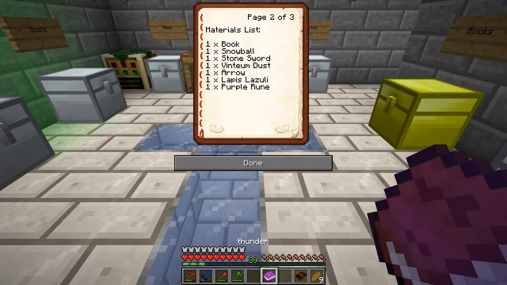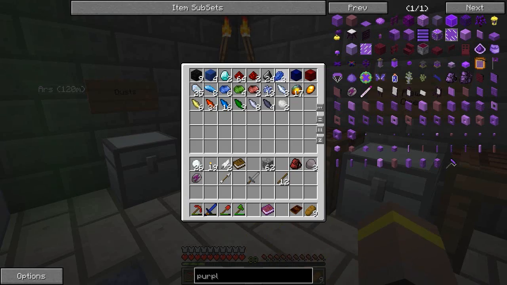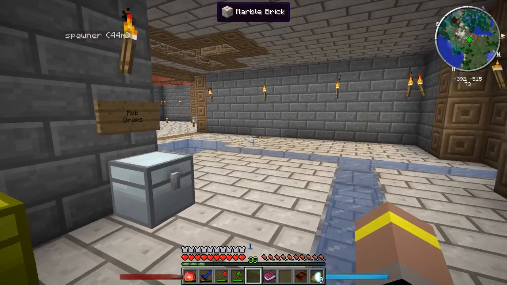And we need a piece of lapis and a purple rune. I'm going to go ahead and say we've got all the bits that we need. Arrow, rune, a lapis, stone swords. Pretty cool. Yeah, I think we're there. Snowball. Alright. Let's do this.